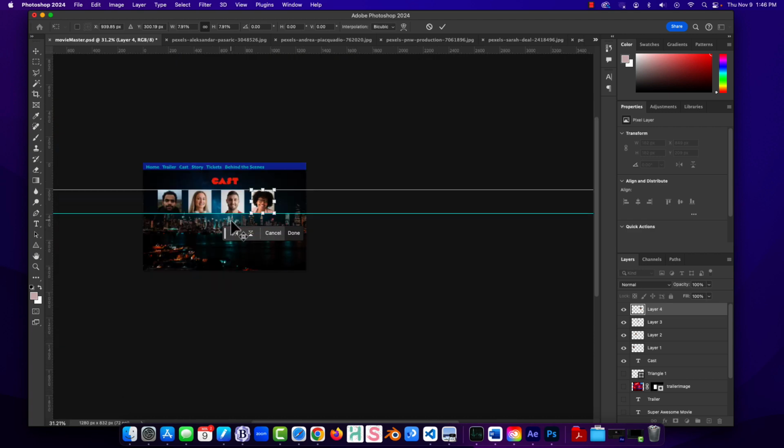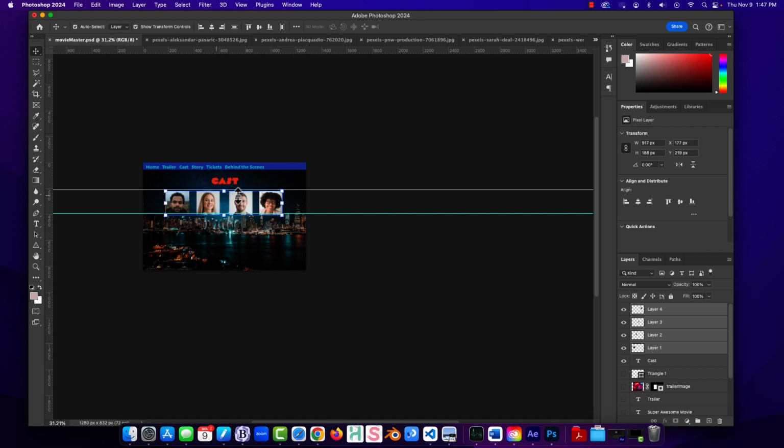So with that, you can see how we're able to line up our cast. If I hold down Shift and click on each of them with the Move tool, they're all selected, so now I can move them over. So they're kind of centered on screen. Next thing I could do is I could grab my text tool and I could add some text underneath giving them names, so that would be something that you could add into yours.